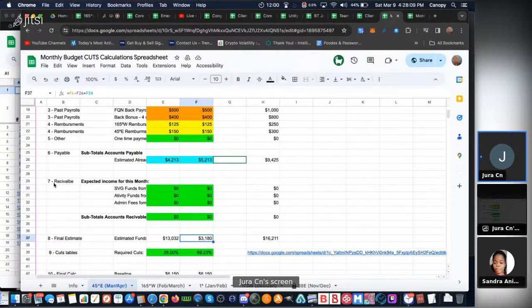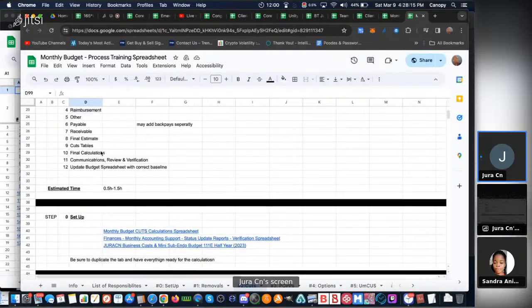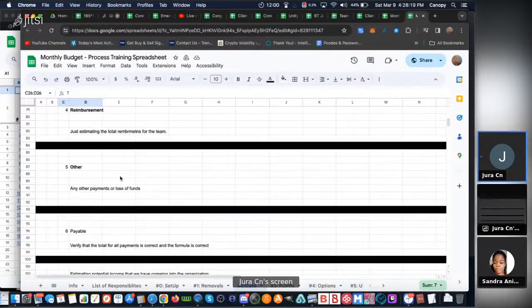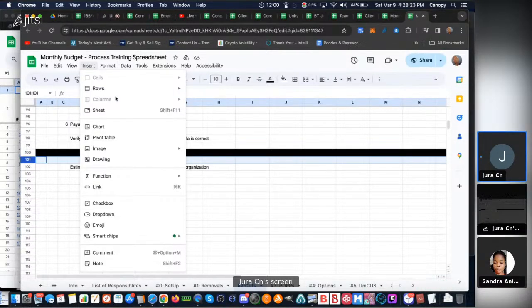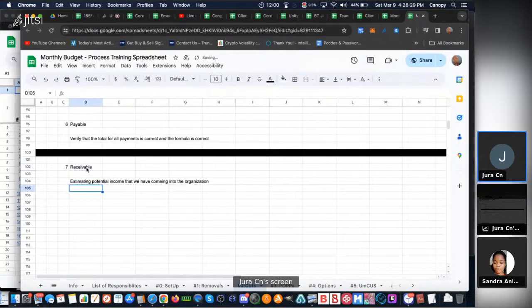Anyway, let's go through accounts receivable. Accounts receivable is basically any funds that we are expecting to receive for income, which would increase the total amount. Everything in accounts payable, all the money that we're sending out, reduces the amount of money we have. Accounts receivable is increasing the amount of money that we have.